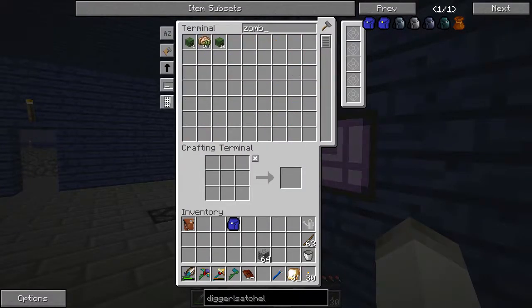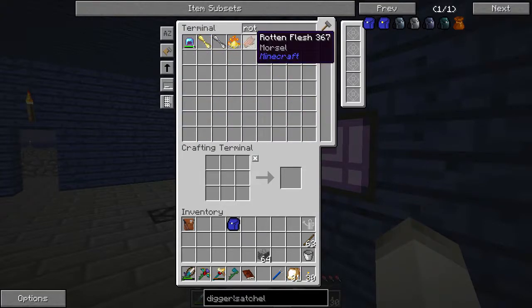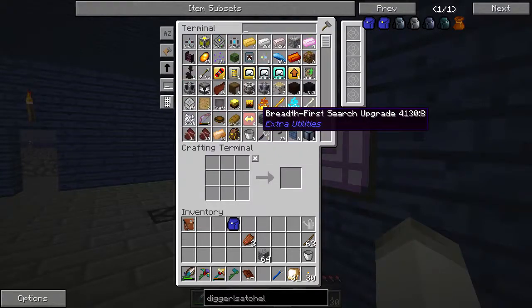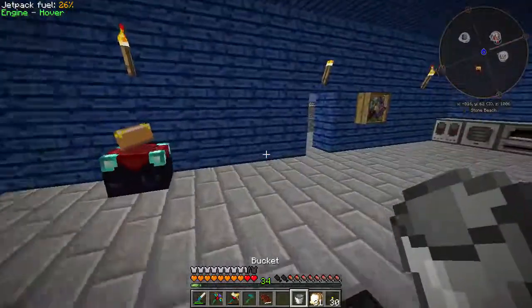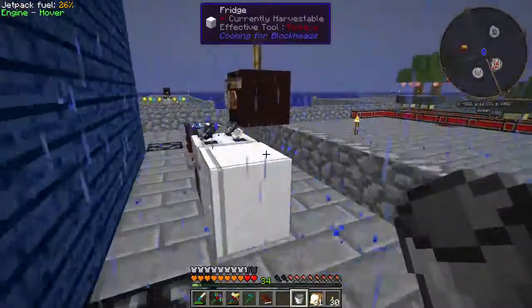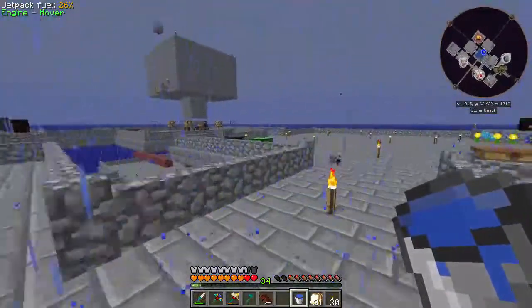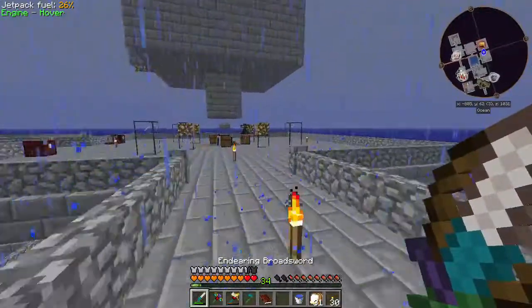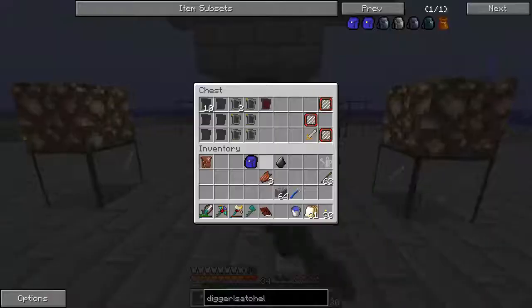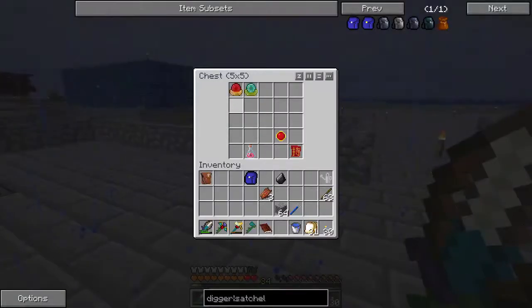So we want some zombie flesh. Rotten flesh, rather. 1, 2, 3. Bucket of water and some flint. And we'll be able to get our stuff. Also, I need to move my kitchen into the main room, the main house. So I need a blood orb.